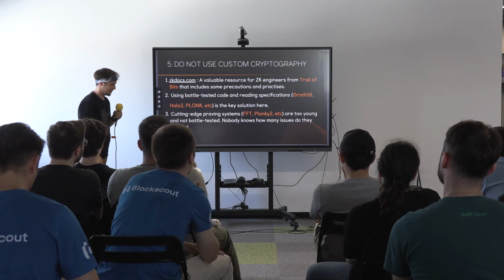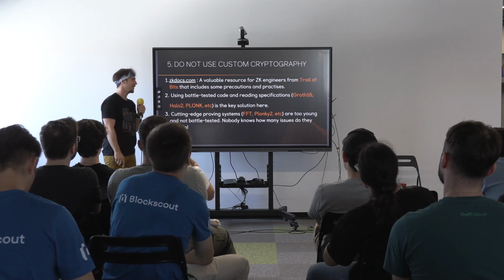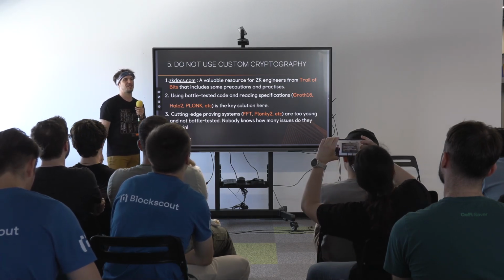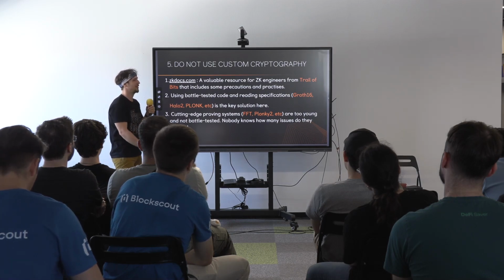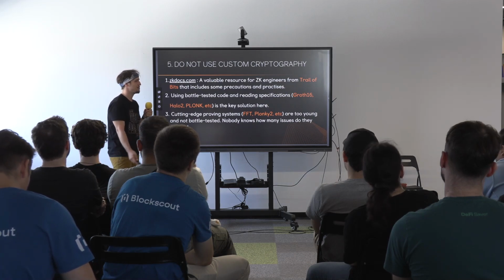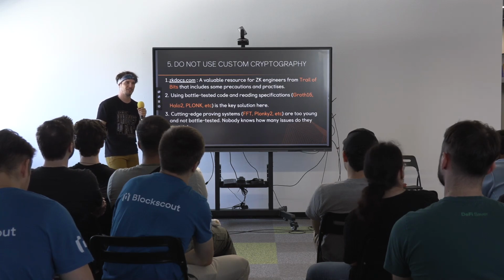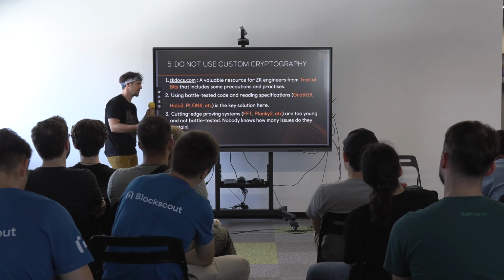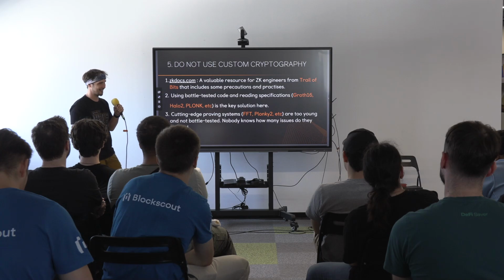One more rule of thumb: don't use your own cryptography. We saw it so many times. People try to optimize the cryptography. They don't read documentation, and it causes a lot of issues with their code. So it's very important to read all the documentation, even for simple functions and hashing algorithms that you probably know how to work with, but actually you don't.